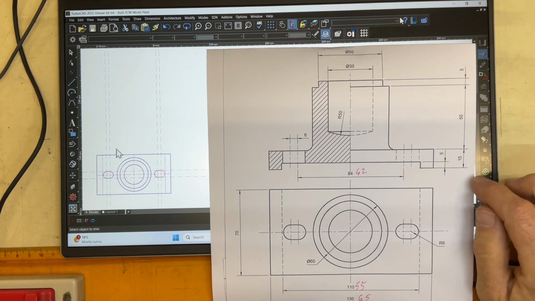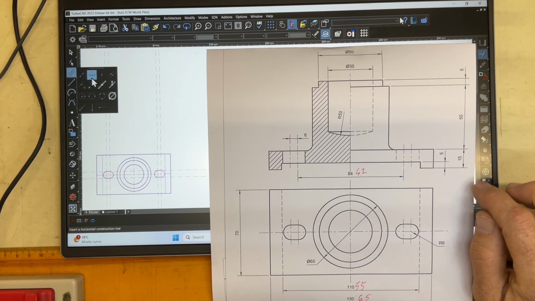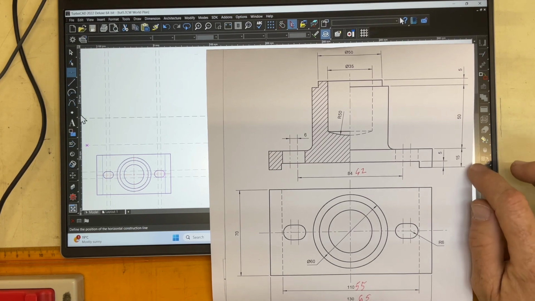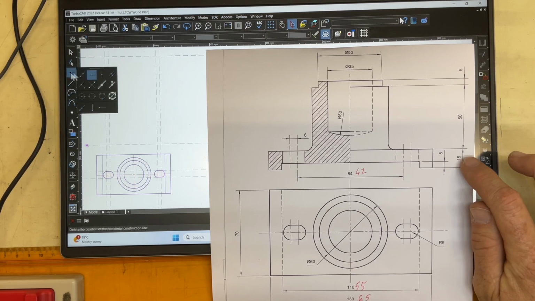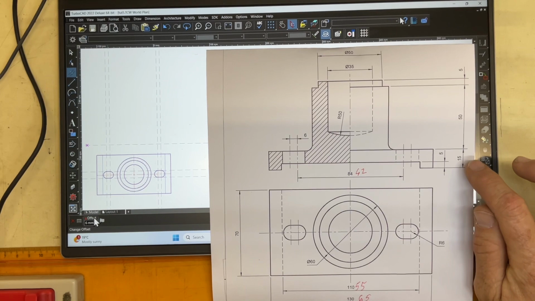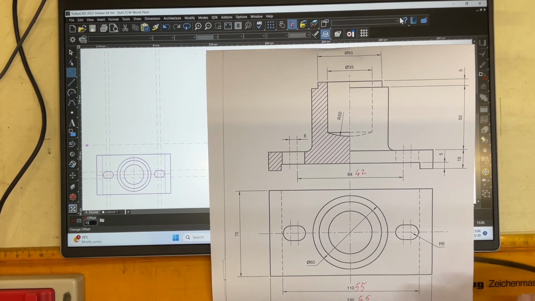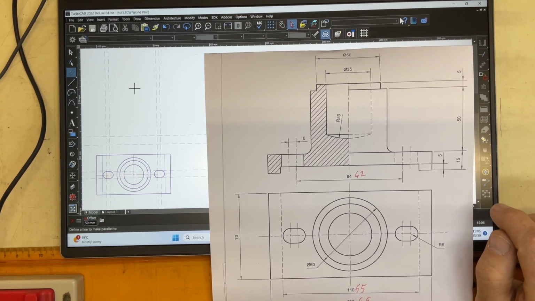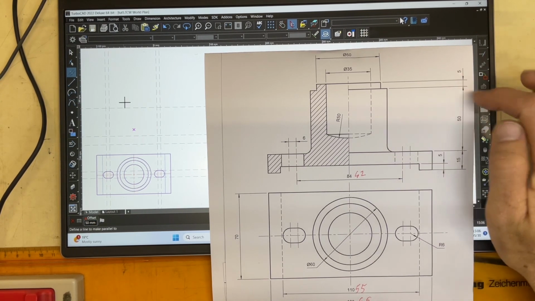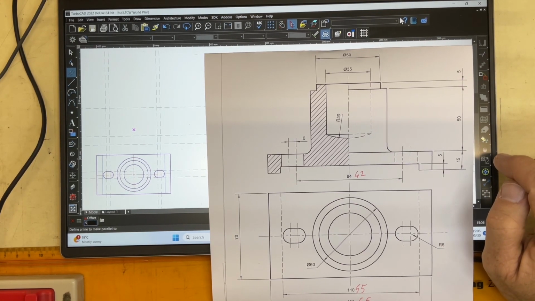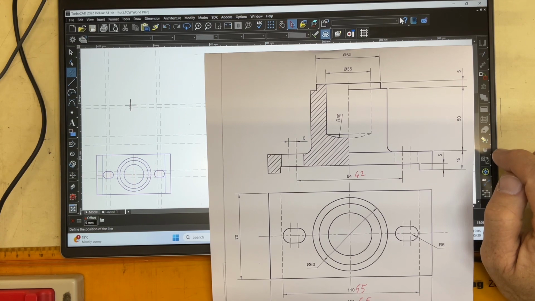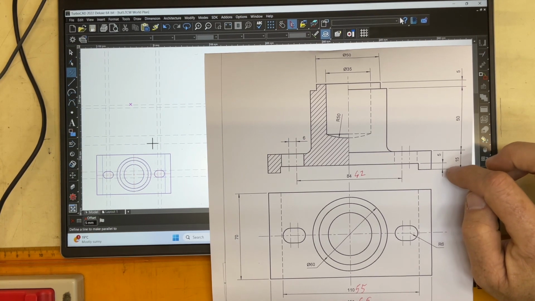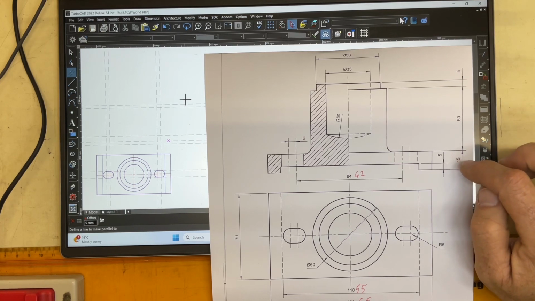Okay, it says that I need a line, just a little construction line over here. Should make it about 20 millimeters or so away. I'm just going to pop it in there. It says that I need 15 millimeters going up there. Click on that. I'm going to press tab, highlight that. 15, enter. Click on that construction line. Click over there. It then says that I need to go up another 50. Tab, 50, enter. Click on that. 50 millimeters going up. Another 5 millimeters. Tab, 5, enter. Click on that. And I need 5 millimeters from the bottom as well. So click on that, giving me that 5 millimeters going up there.